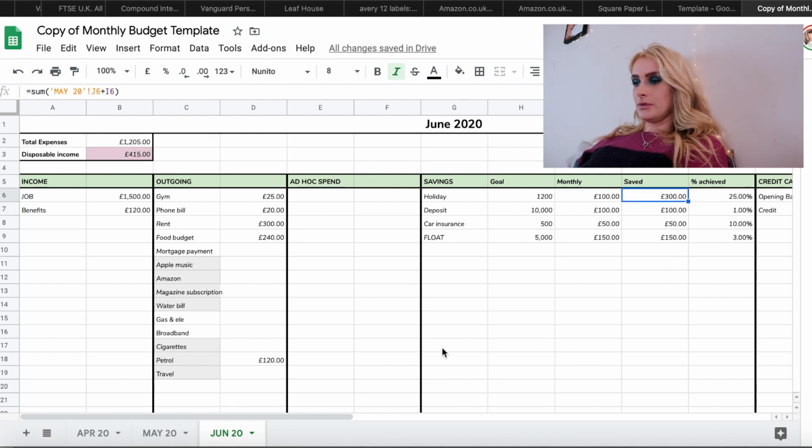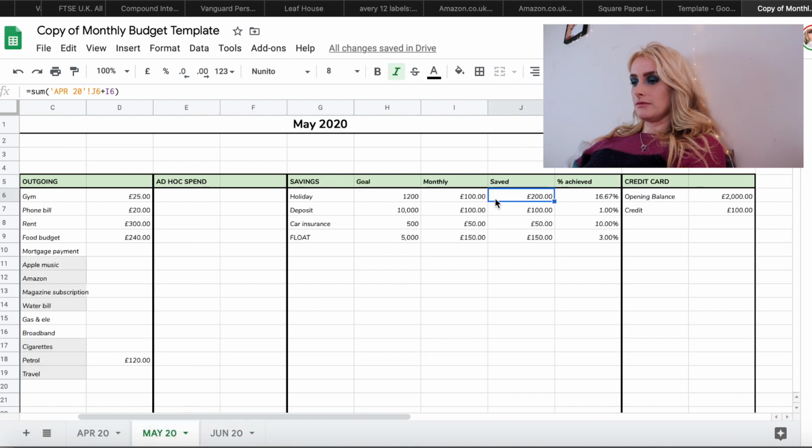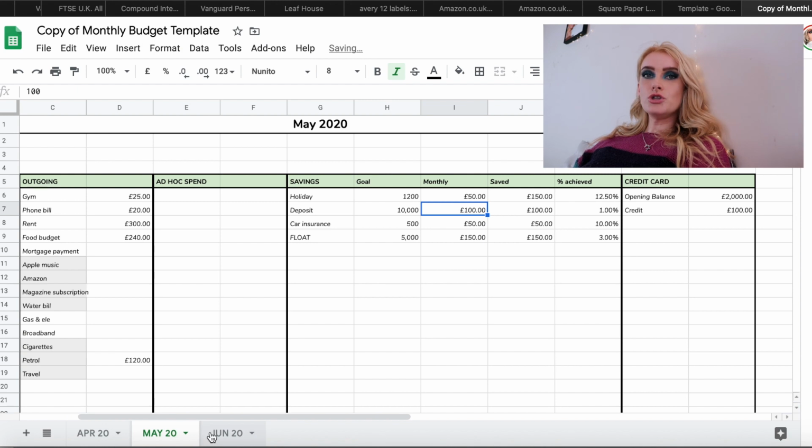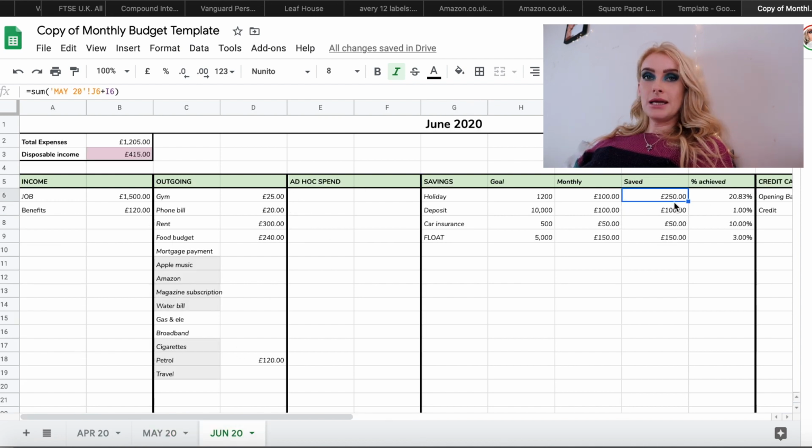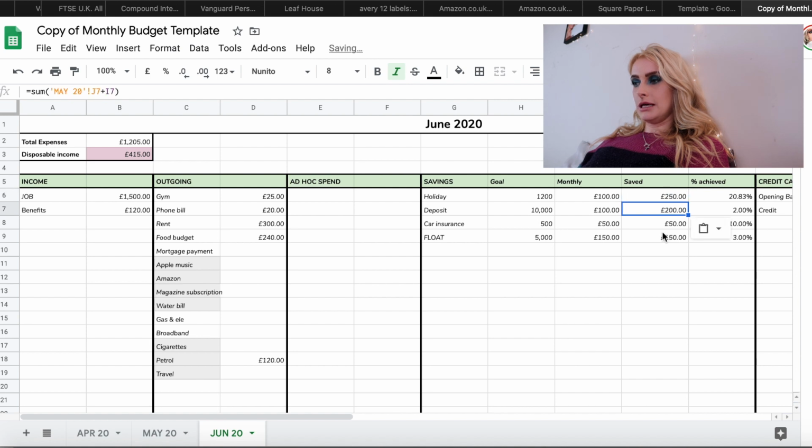Let's just say we get to May and actually realise we can only put £50 in. So this has now changed that to 150. I don't want June to still say 300 because it thinks that this month's 200, because now all we've saved this month is 150. So as you can see, it's updated all of my backlog, like anything after that month as well, which is what we want. So once you've done that, you can just copy your formula down each row and that will copy accordingly.